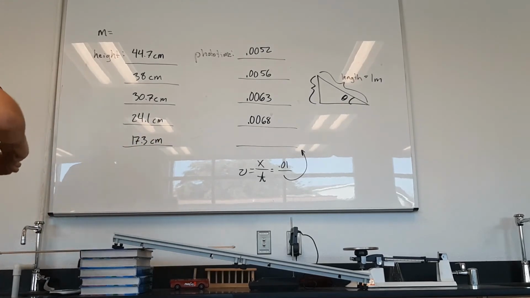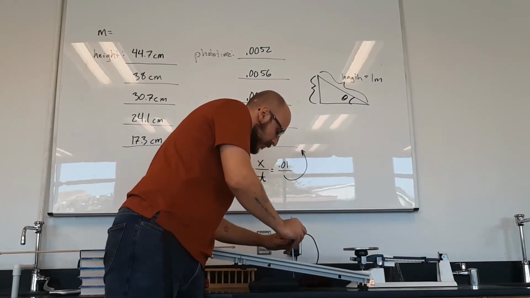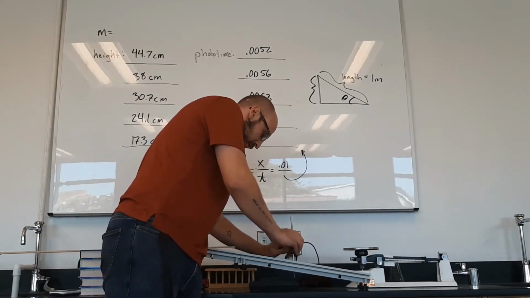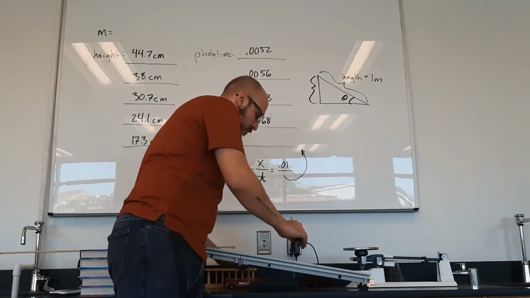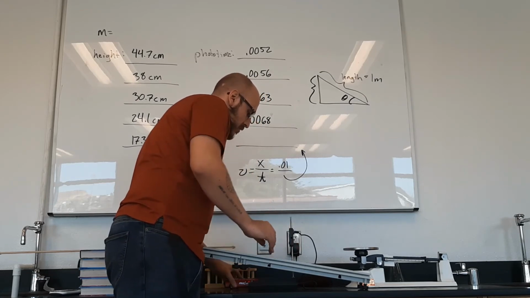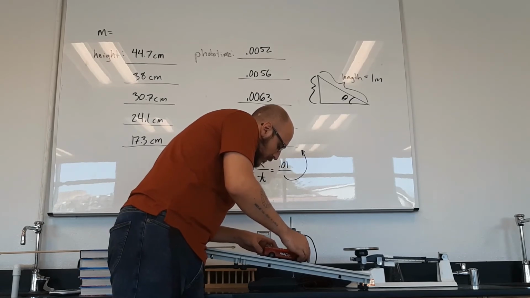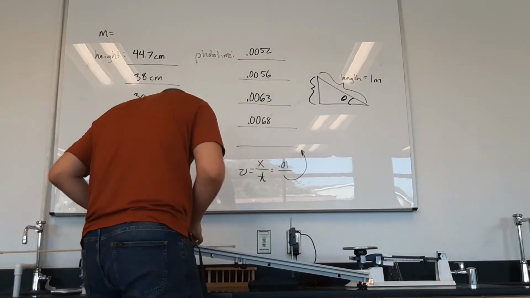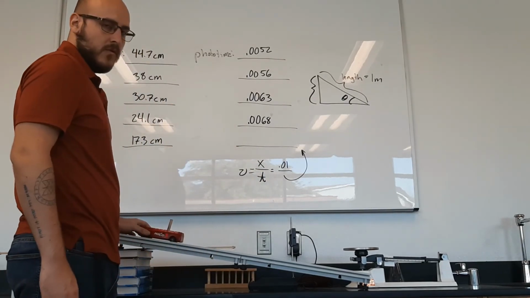Okay, last data point. Making sure that this is above the 30. Lowering it down some more. A little bit too low. Raise that up just a skosh. And the 30. On. And bring that up to the 80. Resetting. Letting it travel 0.5 meters.